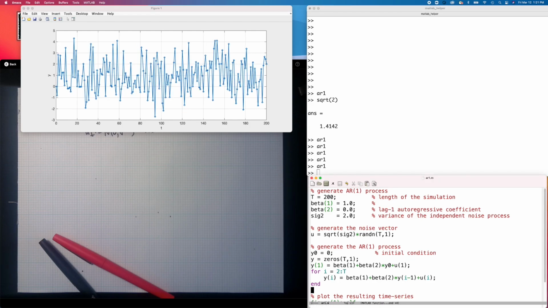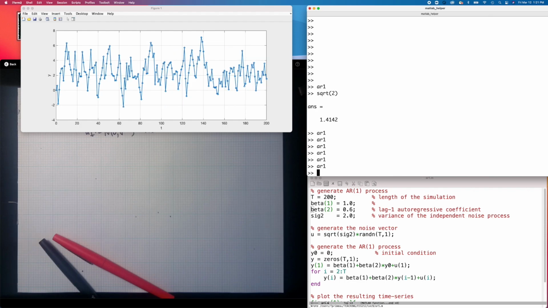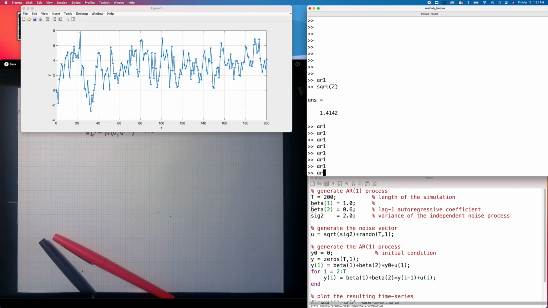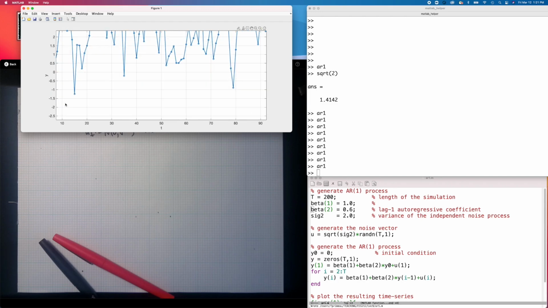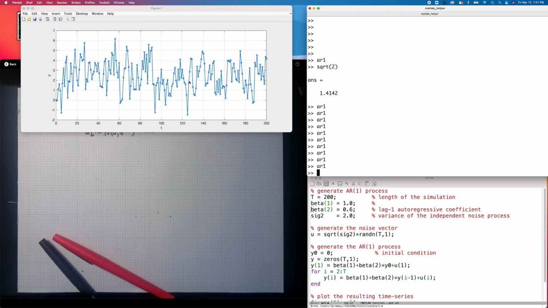Now let's compare that to the case where I change this beta 2 coefficient. Make it 0.6. Now the swings are much bigger, and also the points don't seem to oscillate nearly as much. There seem to be some correlations in the sense that nearby values are kind of the same. The oscillations are more slow moving. Let's try it again. There's also this kind of transient part you can see at the beginning, it starts at 0 and it kind of drifts upwards towards the new mean value.